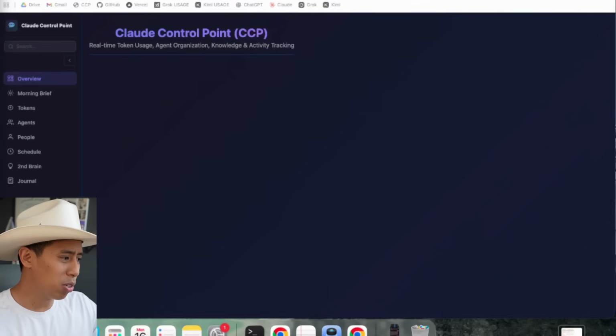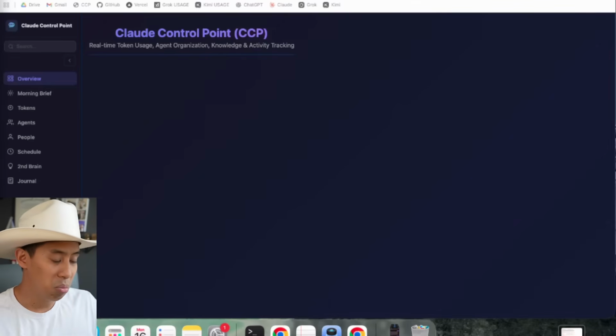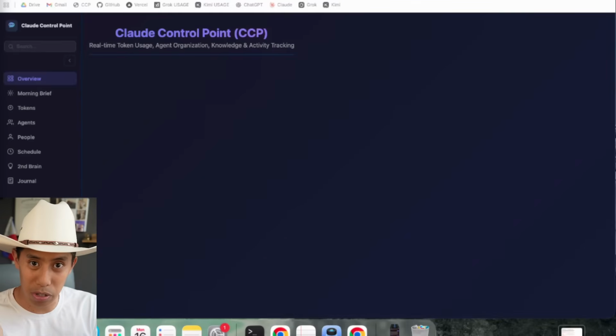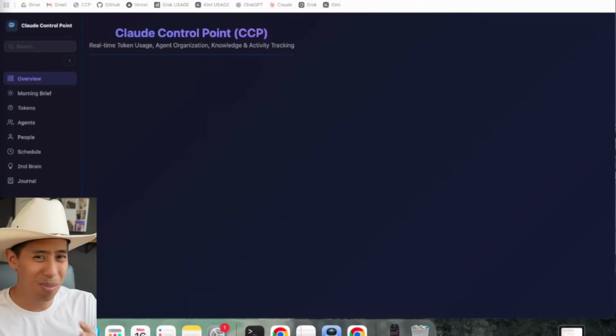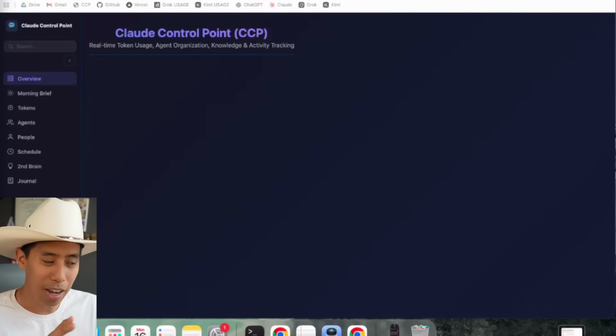Okay, back to the CCP. The reason why I told you about Claude Code is because I've got my Claude Code terminal open, and I'm going to tell it, hey, design for me the overview look based on my usage. And so it's going to do that, and I don't have to do anything. When I did this with Telegram, since it's the first thing that everyone kind of sets up when they install their OpenClaw, it messes everything up. The prompting is all crazy. Claude Code, geez Louise, is one of the best, if not the best, coding AI out there, and so it's gonna do that for me.